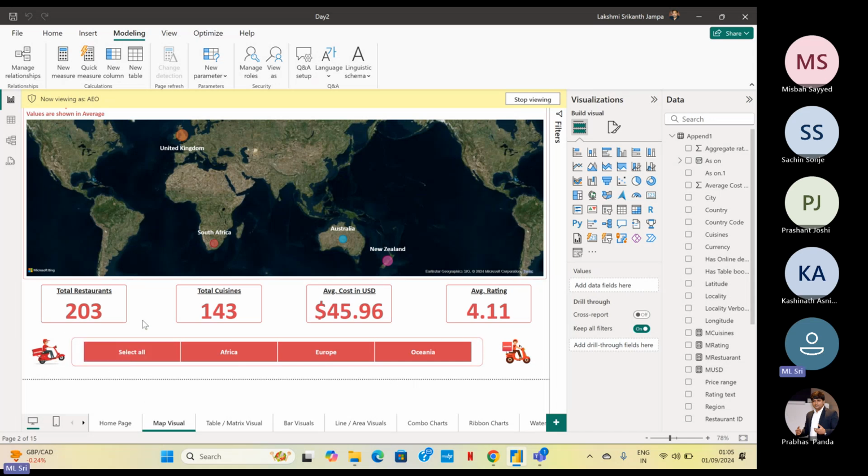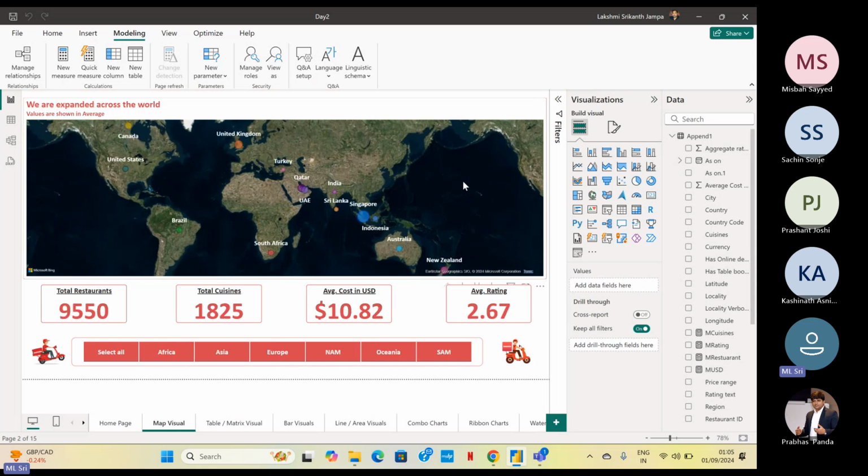So this is what we call the security measure. The security measure can be mentioned in a simple way. Technically, in Power BI it is called RLS, which is row level security. It is called row level security. Okay, now I'll give a pause here.